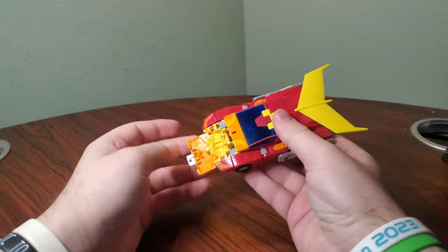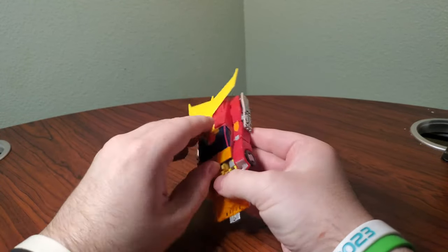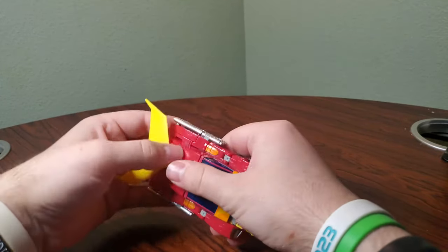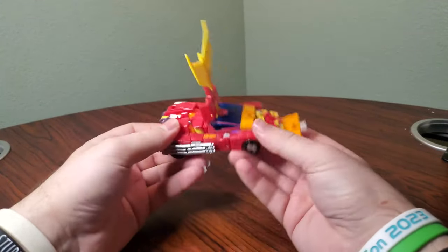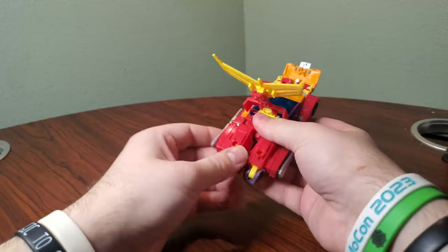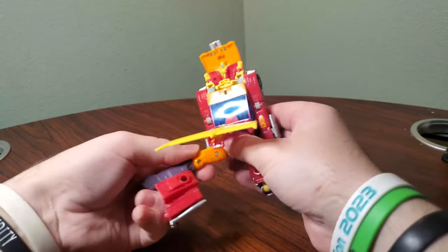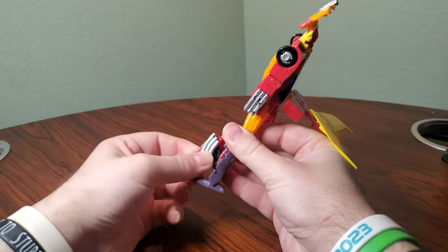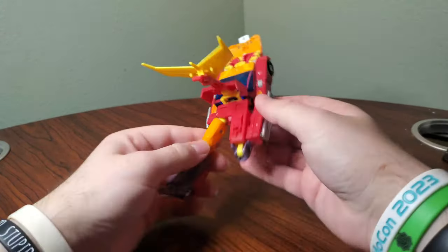Let's transform this guy. Open these up, fold these in. This is where I get confused because it has been a hot second since I transformed this guy. You want to kind of pop this whole section — wiggle this until it pops out — and then lift this rear section up. Then you want to detach the pipes here, just kind of pop them loose. The legs fold inward and then outward, and you kind of just gotta move them. Rotate these in and then rotate them in — they're supposed to tab in on the side. There are some notches and some tabs, and that's leg number one.